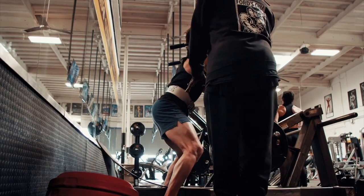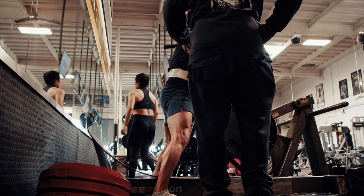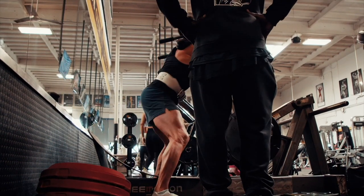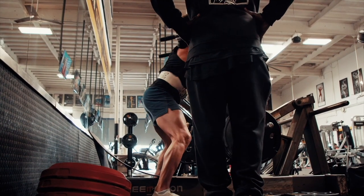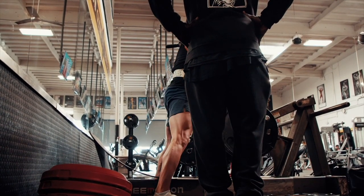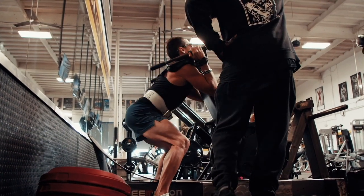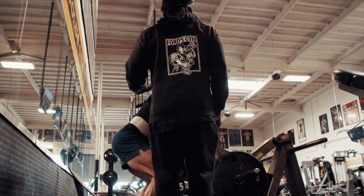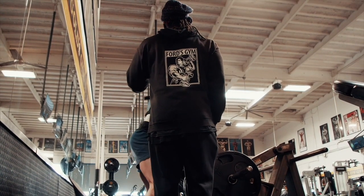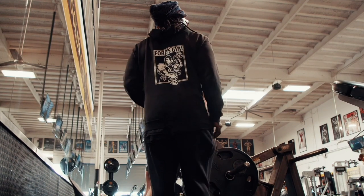Imagine all the muscles in the quad. One of them. Take your time. Two of them. Squeeze the quads. Three of them. Don't snap them. Four of them. There you go. Five of them. Look up here. Six of them. Seven of them. Eight of them. Nine of them. Awesome. And lean back.